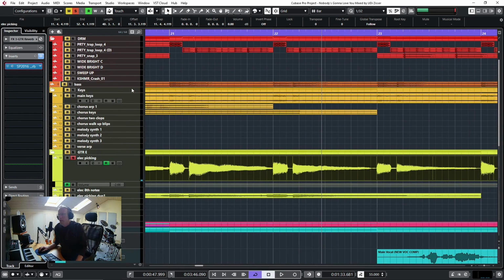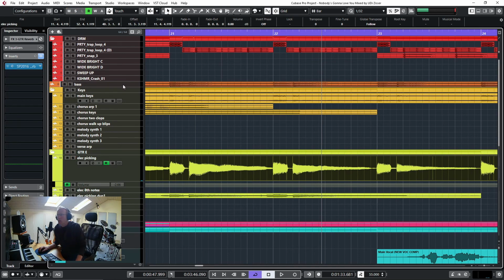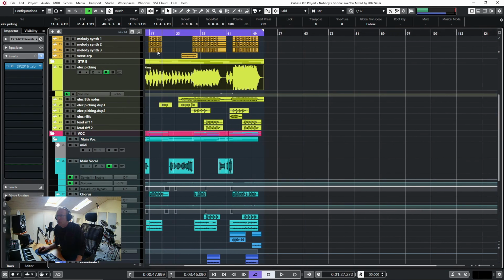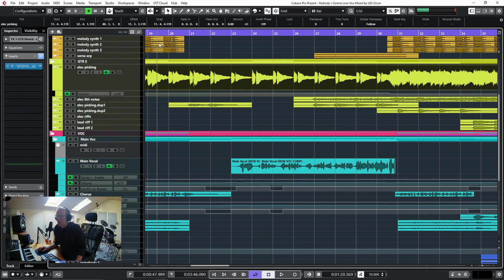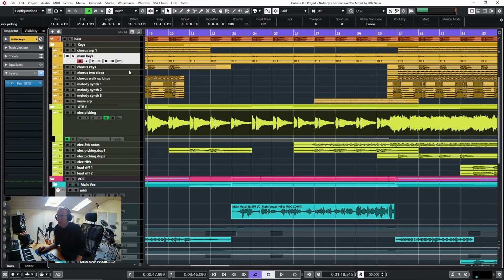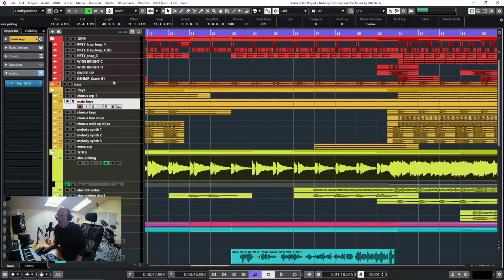Pretty cool. Again, we can experiment with a lot of things. Let's try some of the other instruments here. We have some keys here. Let's try the keys. We have just a simple line with the keys here, the main keys. Let's hear how that sounds.